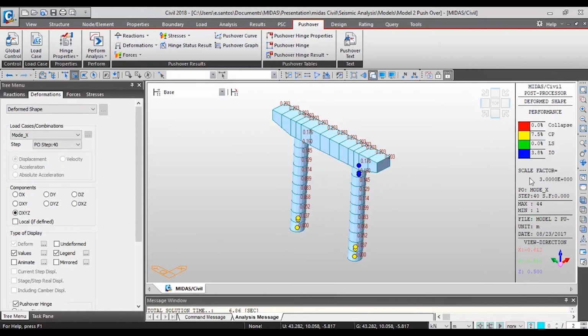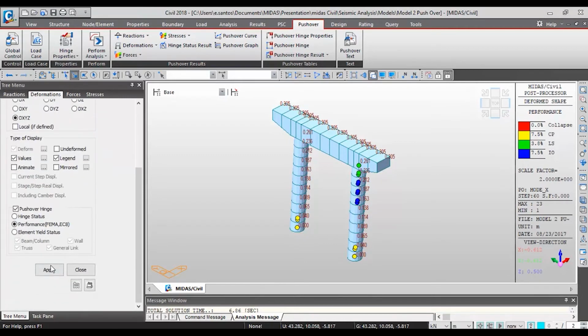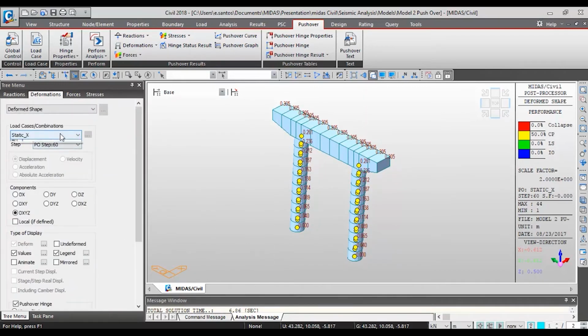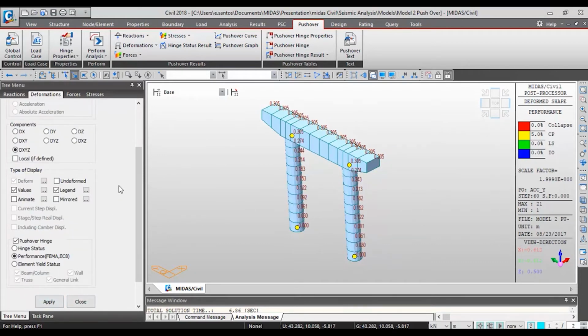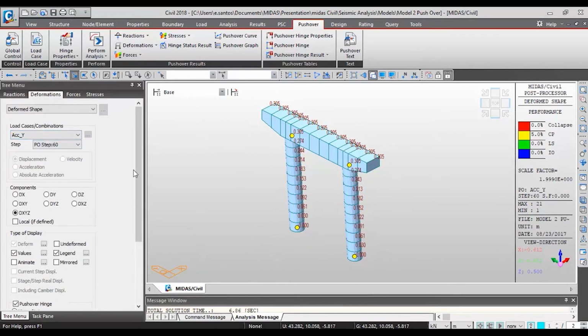Since we selected FEMA, we can see graphically as well what level we will obtain in this particular structure after the earthquake. So this one went very well, no collapse. If you define the static one, we have a little higher risk, and this is in the Y direction.